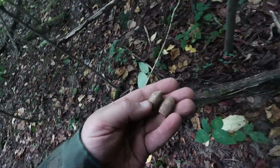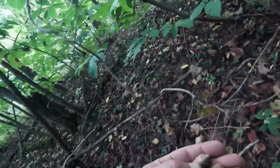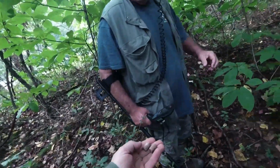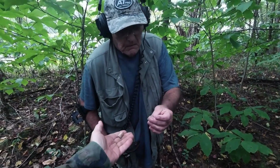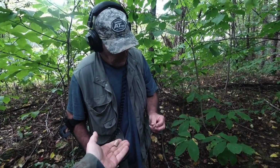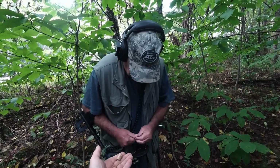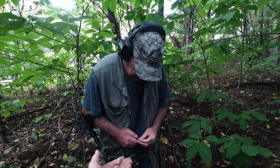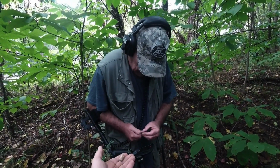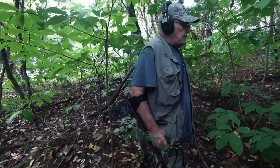Brian, what do you think about this? Come here real quick. It's lead. Yeah. Check out the looks on this one here. What do you think? This one? That one. That looks a little bit different than a 58, doesn't it? Or is it just elongated from being fired? Hold on. Almost looks like an infield. .58. Okay, it's a 58. Yeah, it's got some lines. They're real. Okay, all right, sounds good.